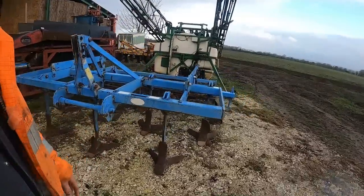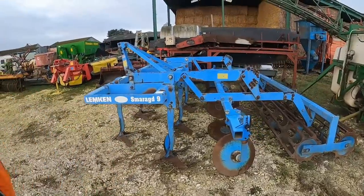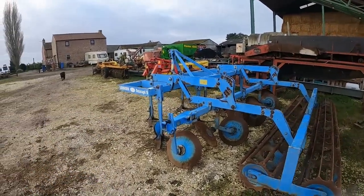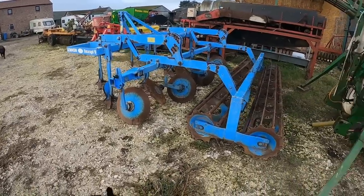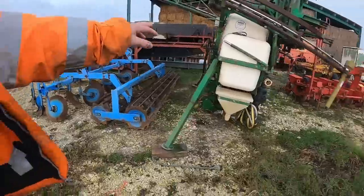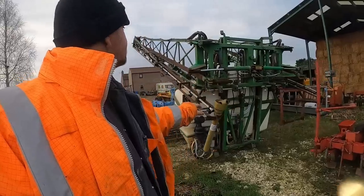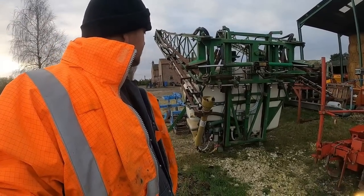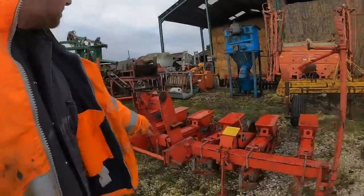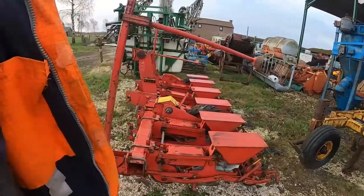Yeah, what you see here is for sale. This is a Lemken — whatever you pronounce that — Smarag grab nine. Bought that at sale the other day, it's a very nice genuine piece of kit. Three thousand pound if anybody wants it — 24-metre night sprayer, hydraulic tilt, four-second shut off, nice thing. And a Becker six-row beet drill, all complete, all turns perfect, ready to go.